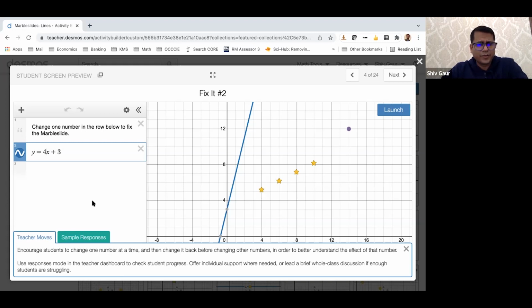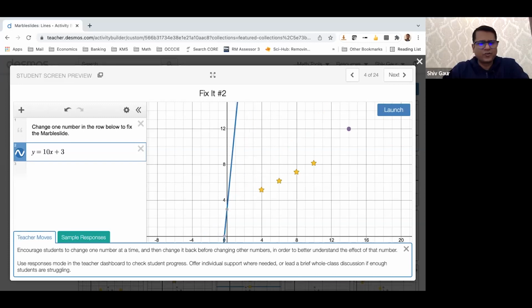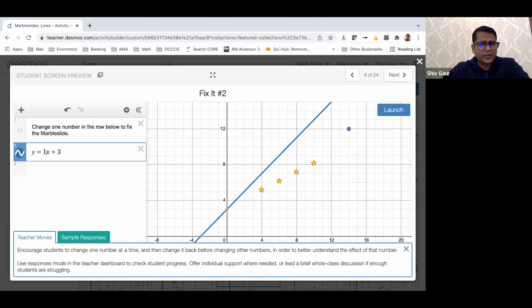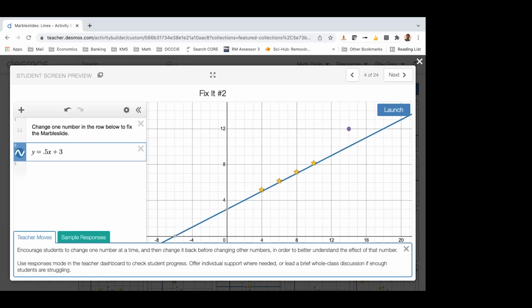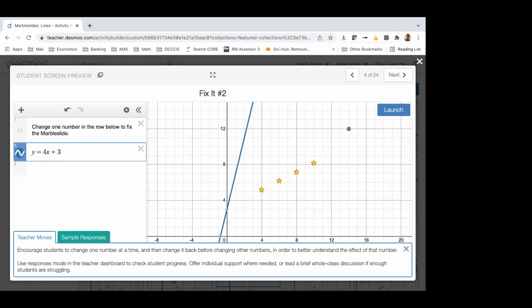Increase. So what number do you want to make, for example? If I make 10, it will be much steeper. With 10, you won't get the stars, right? If it is 1x, then it's closer. But that means I need to reduce more. So maybe take half x then, right? Yeah. So what was it previously? I think it was 4x, right? Yes, half x actually does give it.